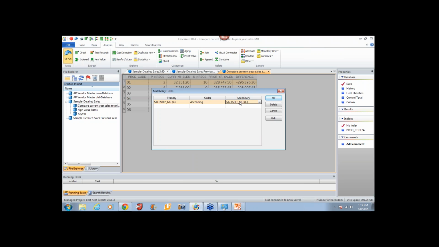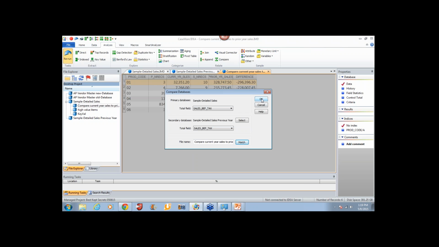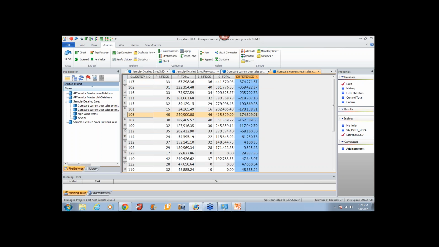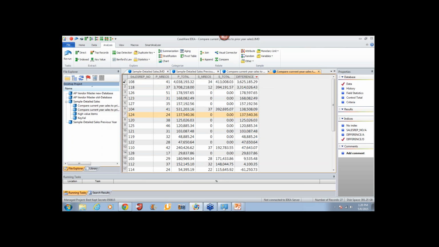I can hit my rerun, just use the sales rep key, click OK, and OK again. And again, I might want to change those field names to show current year or prior year, but this can very quickly isolate my differences. So sales rep 108, if I index it on difference, there are my 2 huge increases for those sales reps.